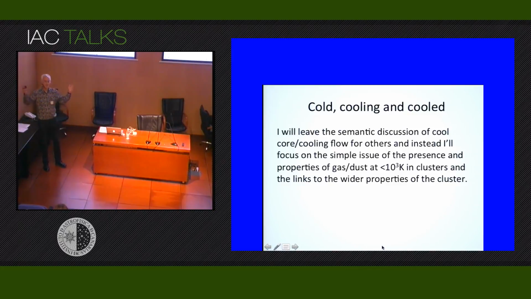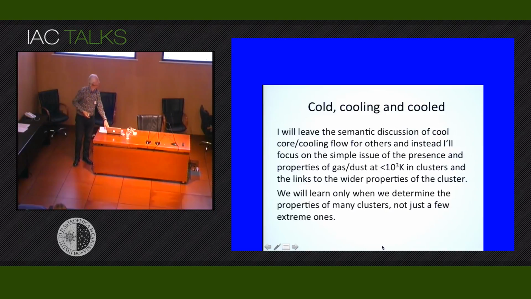The X-ray gas will reach a point at which it recombines. We know its X-ray cooling time is much less than 10^9 years, in some cases less than 10^8 years. They're really cool centers of massive clusters. So gas must be recombining at some stage. The amount is an issue, but there is some. And those properties are the ones that we're interested in. And understanding individual clusters by looking at one exceptional object is always a way to madness in astronomy.